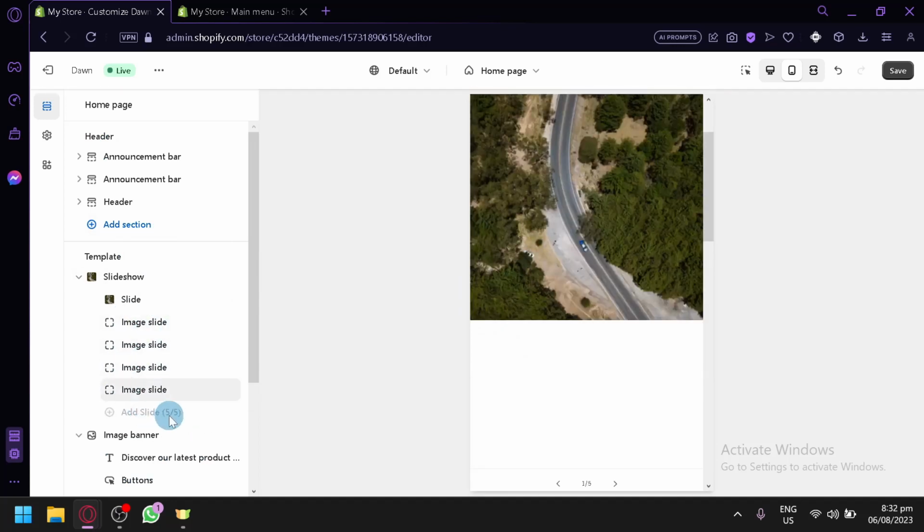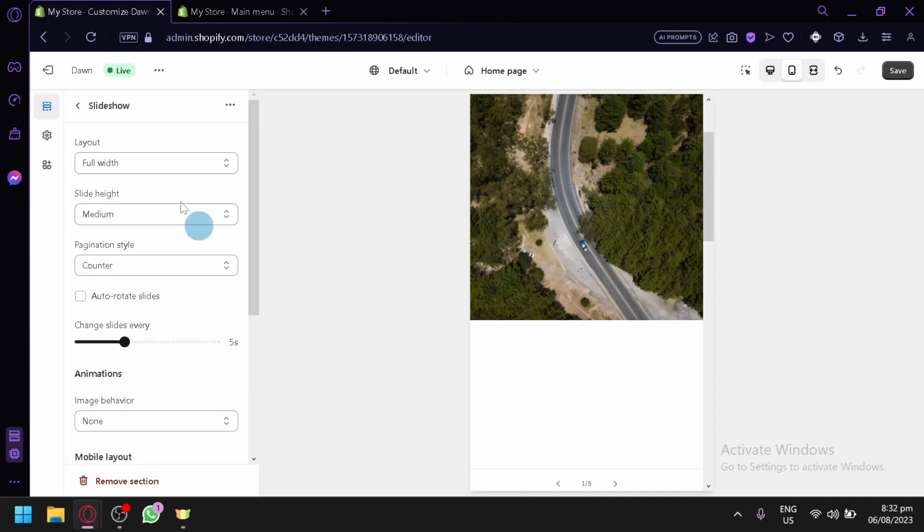There's a limit of 5 slides for the slideshow. So choose the image that you're going to want to show. Choose the product that you're going to want to show to your different users first. For example, if you have a top selling product, of course, you're going to want to show that as a featured product in this section as well. So you could do that.